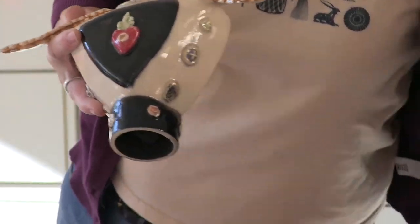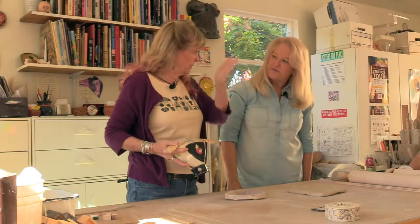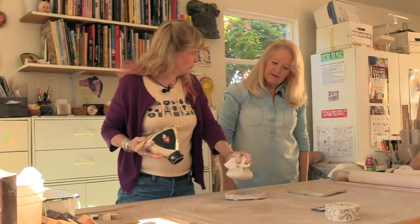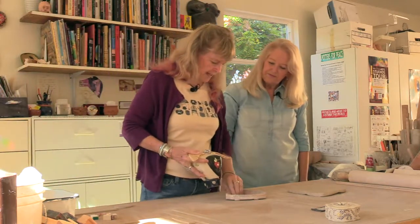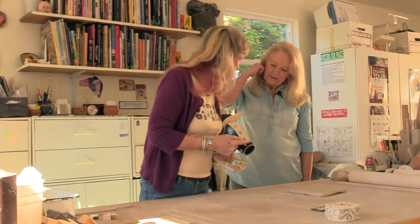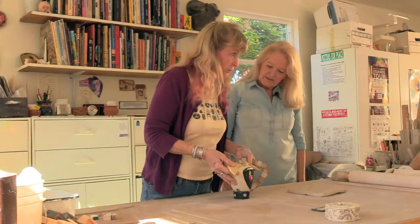Let me help you. This is actually a plate mold. It's called a drape mold. So you lay the clay in like this, right? And then stamp it down so it fits real good and trim it up. And then you can texture it if you want. But I made them, and I simply stuck them the other way with a band of clay in between. Mm-hmm. So it just became more of a sculptural piece.